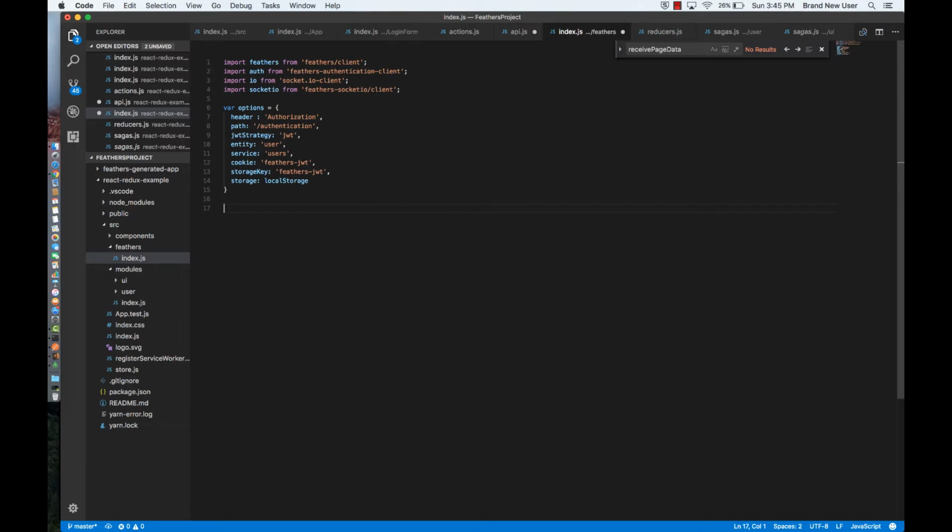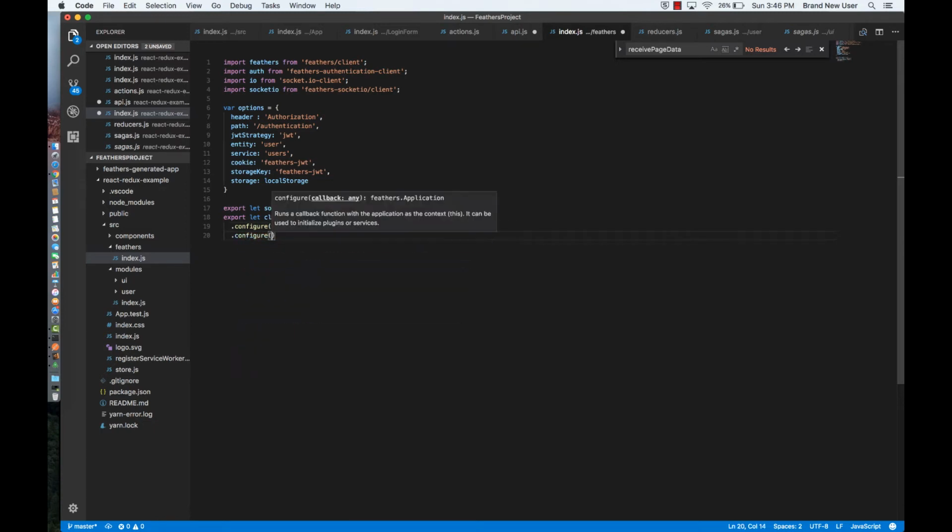Now, since we're using ES6, we're going to want to export our socket and our client. So let's do export let socket equal io, and then export let client equal, and we're going to run feathers, and we will configure with feathers. Wait, what am I configuring with? First, we've got to do feathers hooks. Feathers.hooks, is that right? Oh, that's the feathers client. I don't know if that one's on here or not. We'll find out.